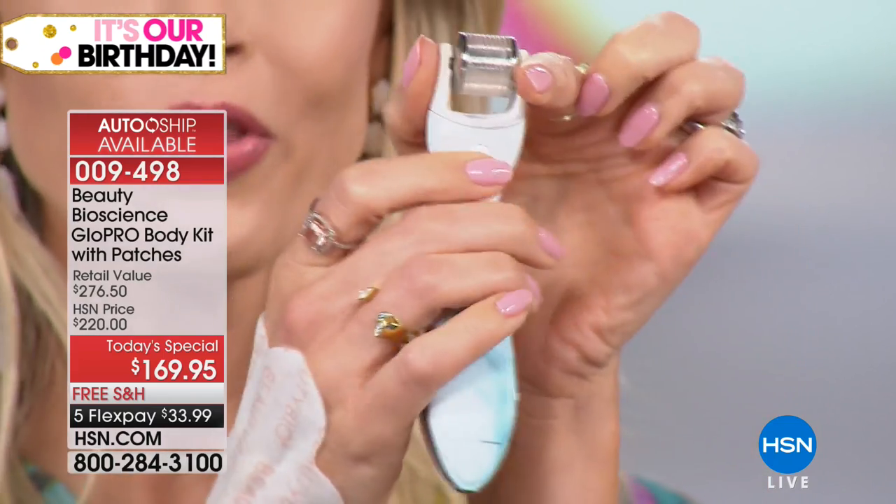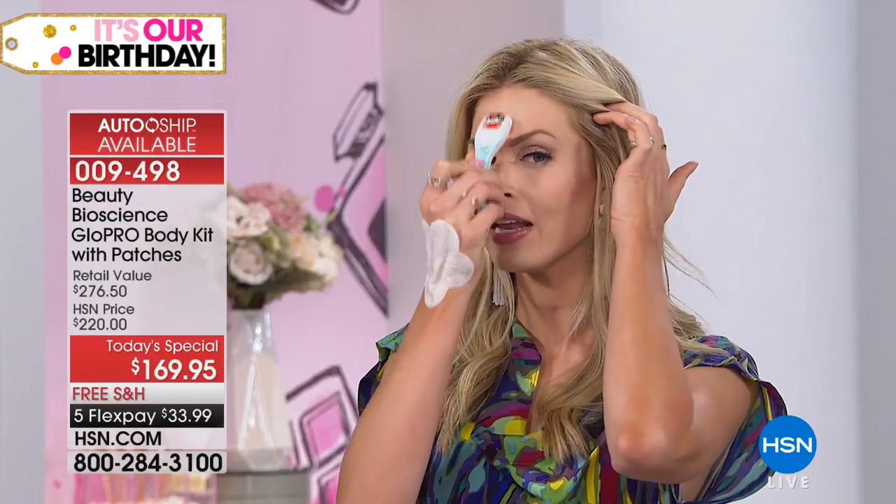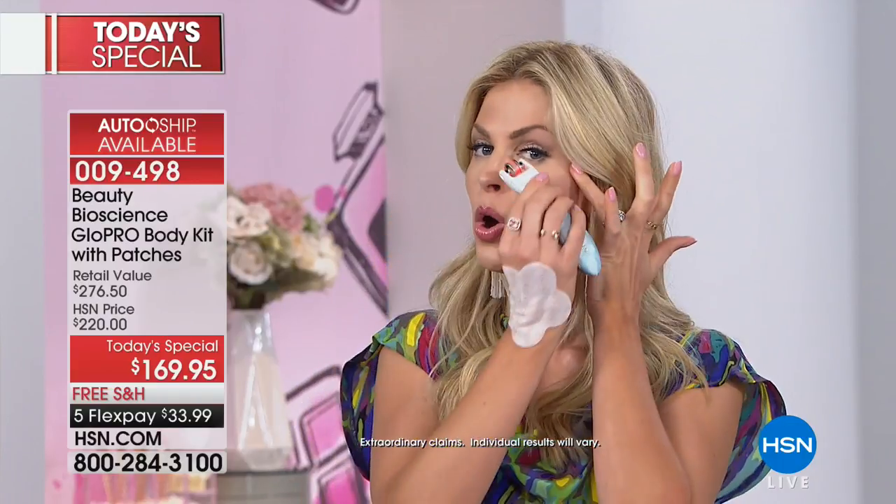Beyond the ocular bone there's no muscle underneath, so we didn't forget you — there is an eye attachment head that's much narrower, for getting right under the lashes. You pop out the face head and put in the eye head. I like to take the eye head right underneath the eye area and also to my 11 lines. A plastic surgeon in Beverly Hills told me: use it just below the eyebrow, on top of the ocular bone, to lift the lids. It's also amazing for smoker's lines above the lips and bunny lines — it gives you more contour.